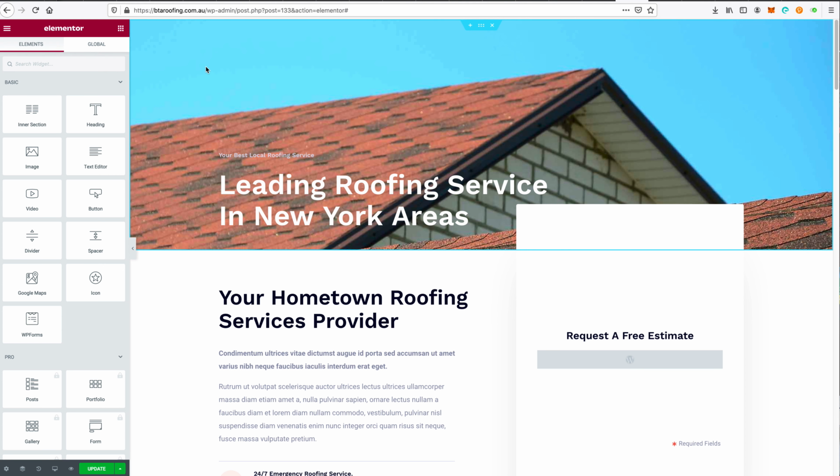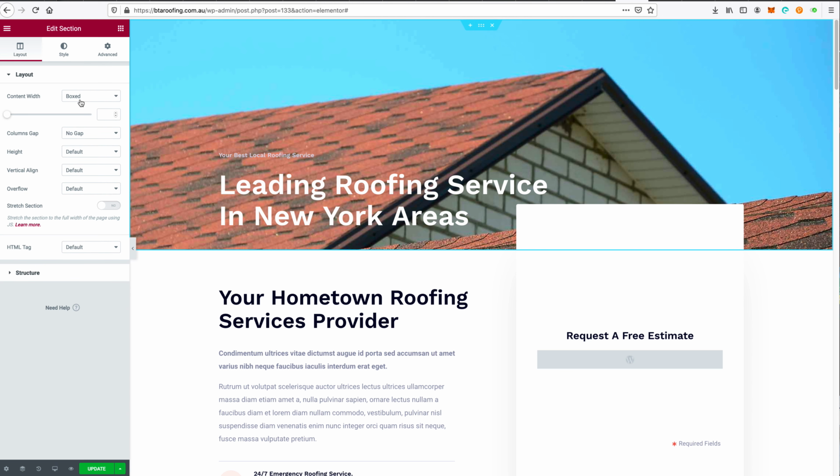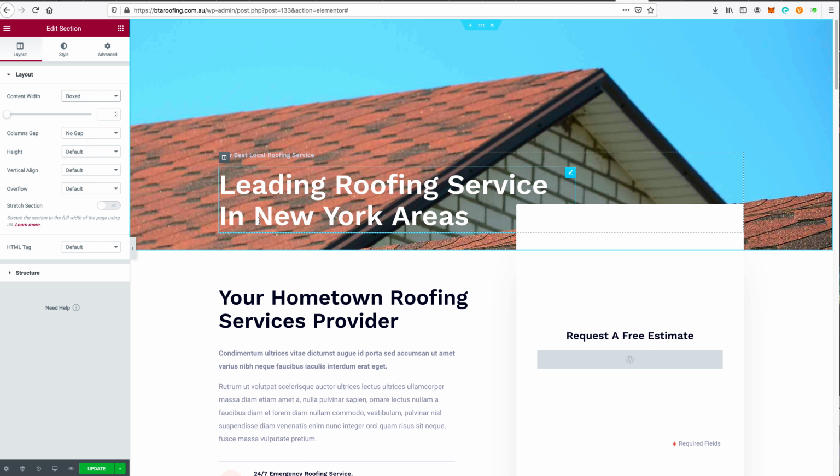Now let's discuss why there's so much space up here and why it's at the bottom. And this has probably got to do with this section. So let's have a look over here. The content width is boxed, which surprises me. I would have thought it was full width. Oh, I see. No, it is actually the photo's full width, but the content in here is boxed. I'm happy with that. The height and the vertical align, I thought it might have been here and said bottom, but it doesn't. So it's something else.